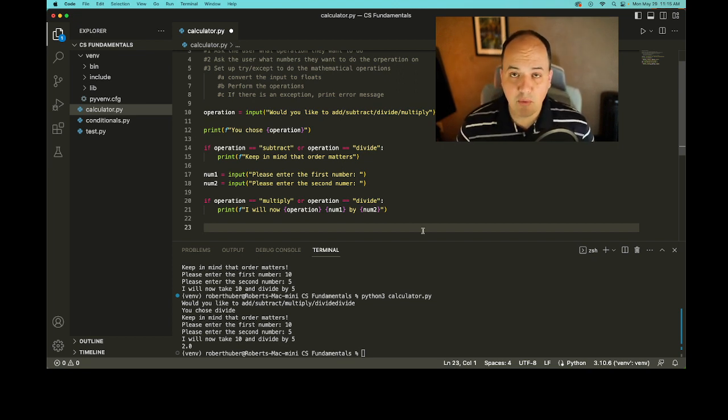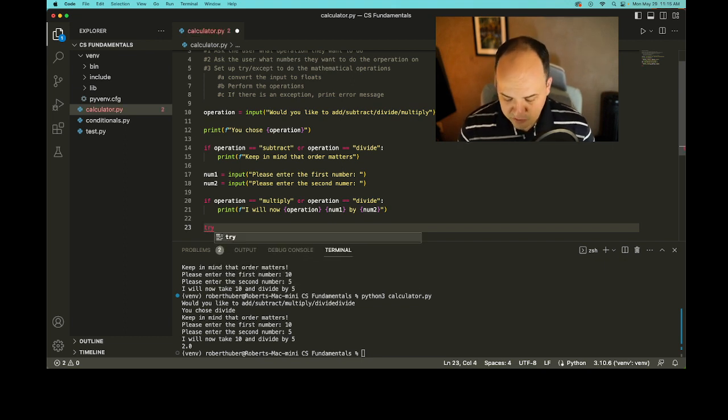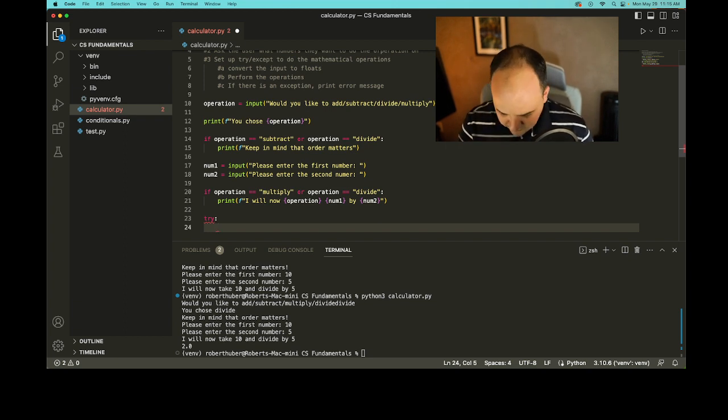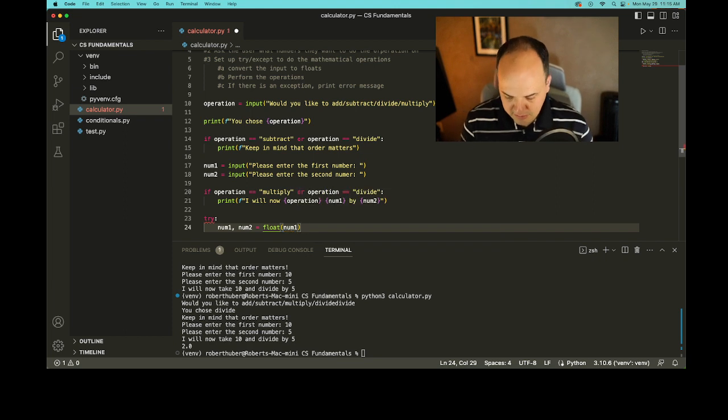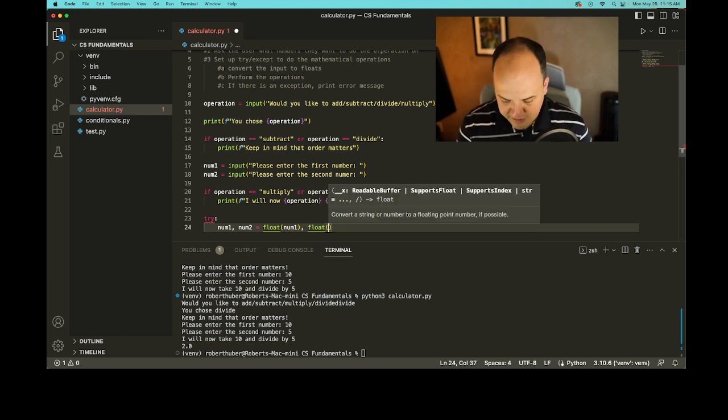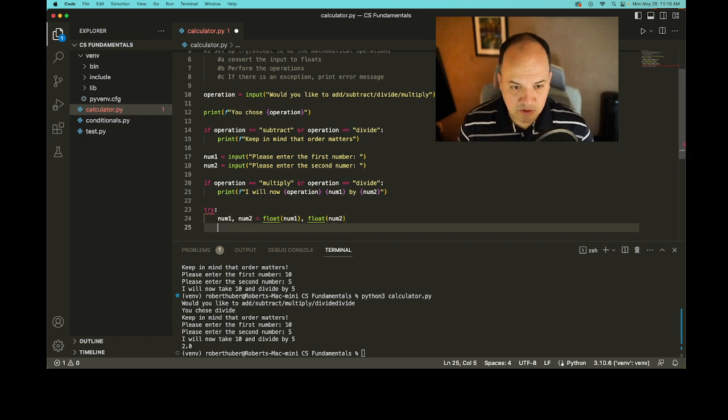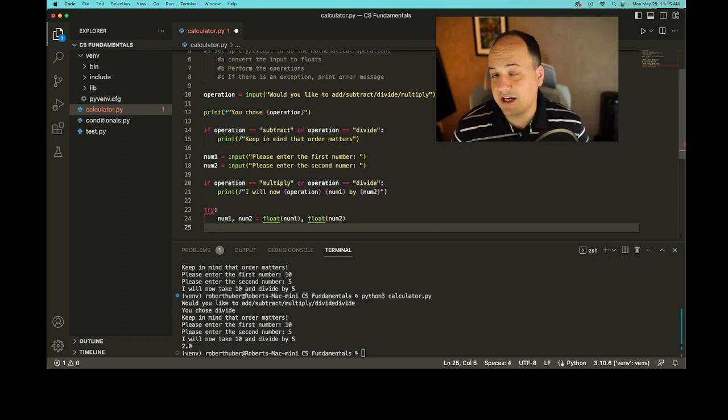Now we're on to the part where we want to do a little error handling and make sure we're checking that our input is good. So we'll do try num1, and I can do this in list format again, are going to equal the float version of what was passed in and the float version of what was passed in for num2. So we're just changing those from num1 to num2 to the float version of those. And you'll notice they didn't change the variable name. One of the nice things about Python is I actually don't have to. It's going to just write over what was there before with the new variable name and everything.